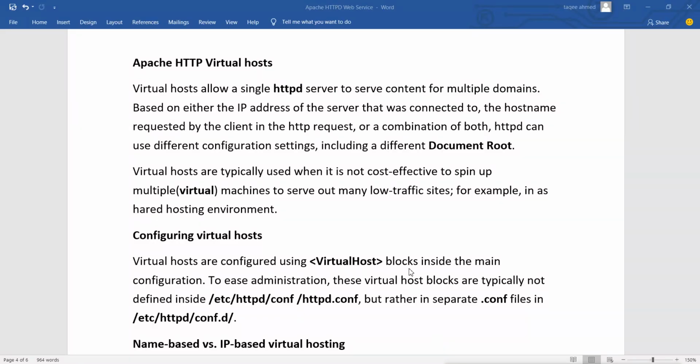So we configured the server with the default site, then we configured it for multiple virtual hosts, and we used name-based virtual hosting. If you use IP, then you have to create a separate IP for each site, and name-based means you can configure all the sites with only one IP. We have also seen that if you have created a different document root directory, then you have to make sure that you add the directory tag into it, and also that your SELinux label is added.